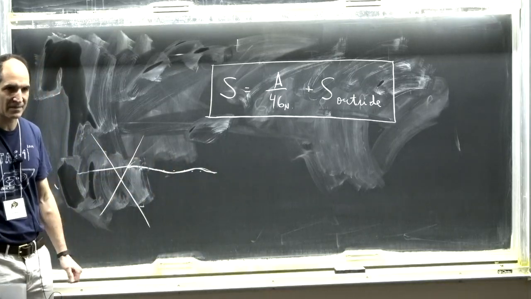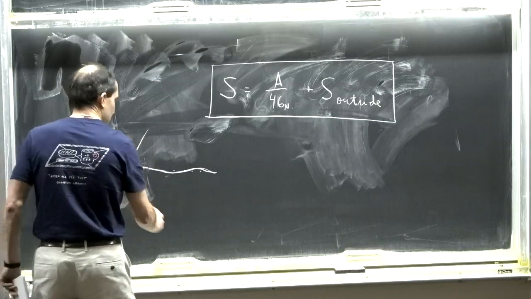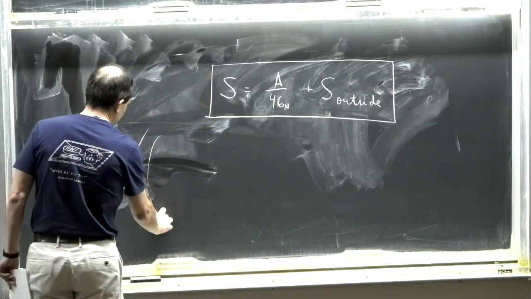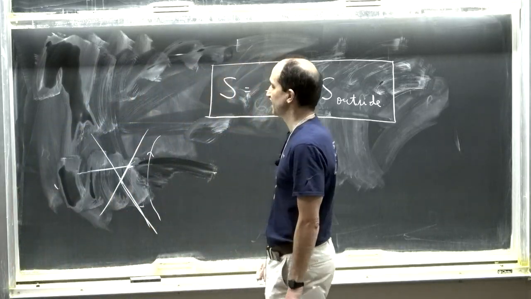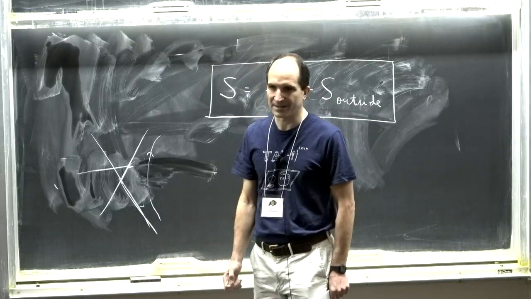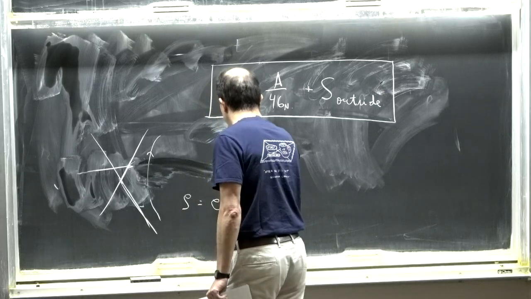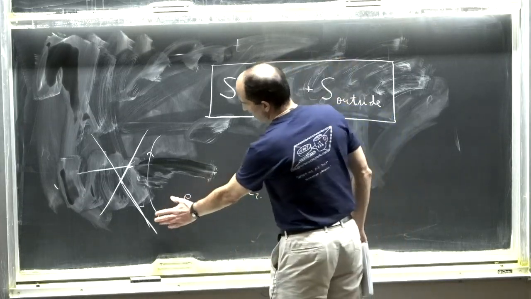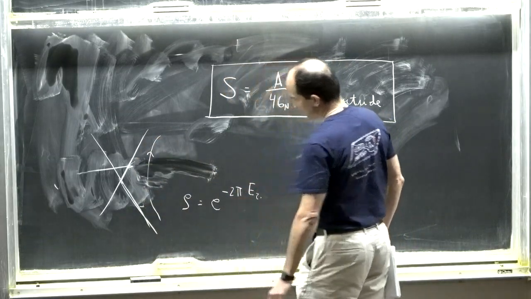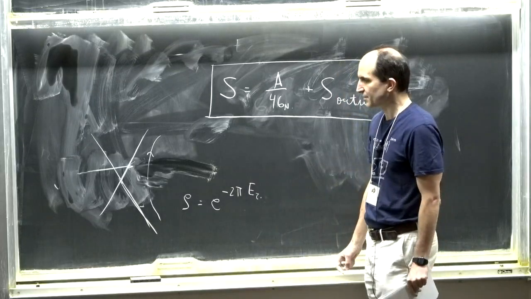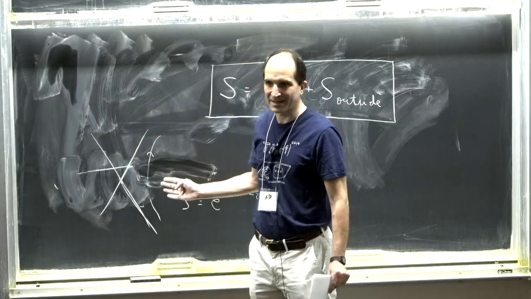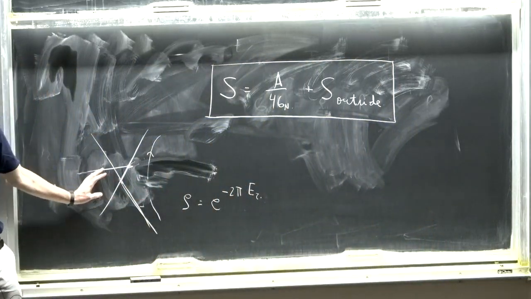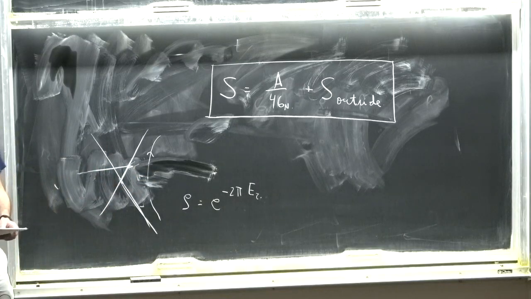This is also related to the fact that, let me say this in a different way, we saw that if we look at the outside of the black hole, we had Rindler space, and that we had finite temperature in Rindler space, right? And so we have a density matrix in Rindler space, which looks like e to the minus 2 pi, this is just the beta, times the Rindler energy. So in this Rindler space, we have a thermal state with this density matrix, just a thermal density matrix. And so you might wonder, how can it be that we started with Minkowski space and we got something with non-zero entropy, a thermal state? And the reason is that we are considering only half of the space, not the full space. If we were to consider both sides of the space, we would get something with zero entropy.